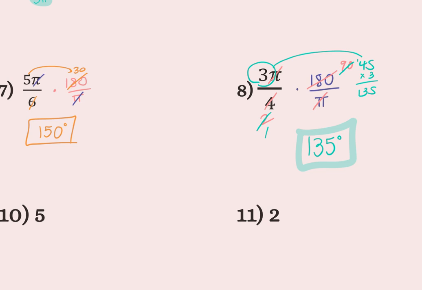So do you see now that if I asked you to graph 3 pi over 4 and you had no idea what quadrant it was in, you could convert it to degrees and then locate it. It's just going to take you longer than you need to, and the faster you are at these by the end, the better off it's going to be.